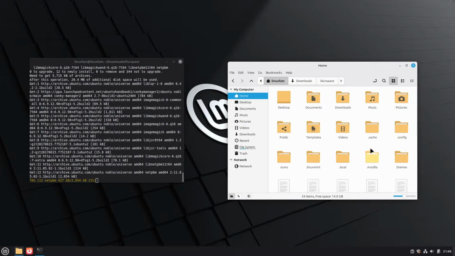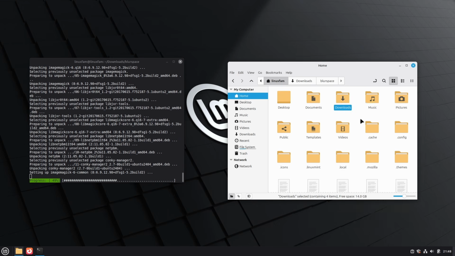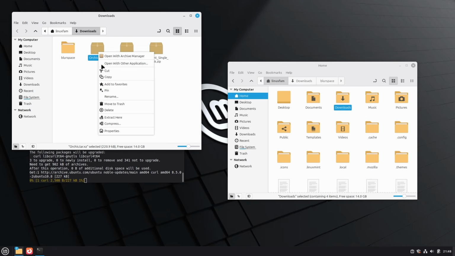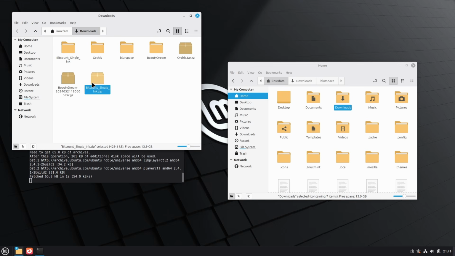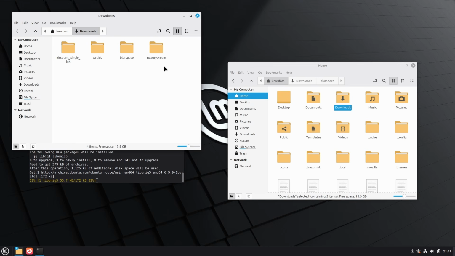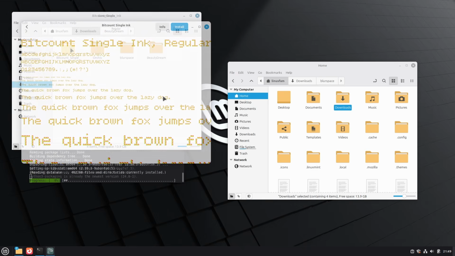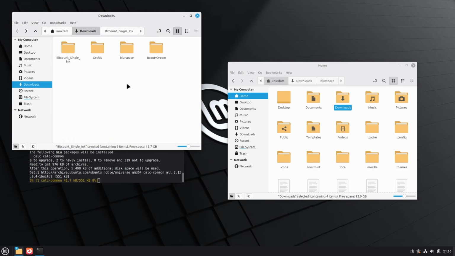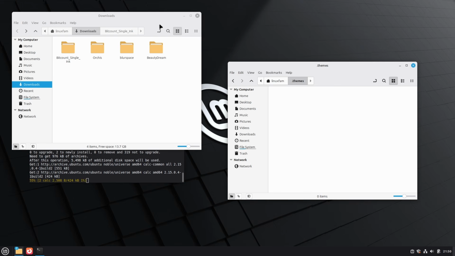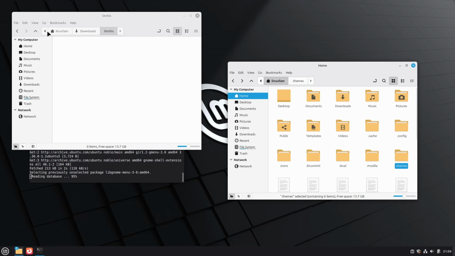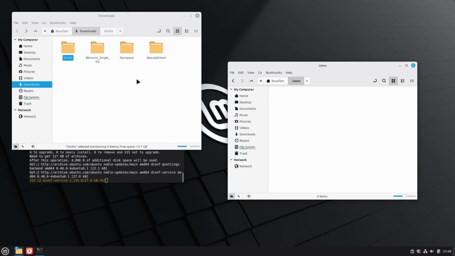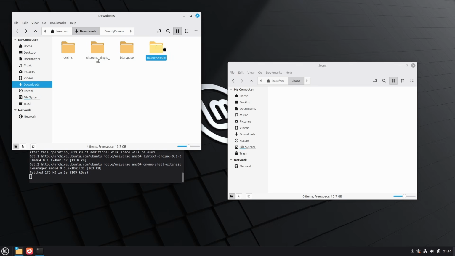And after you have downloaded all of these, open a new window, and then simply extract all of the downloaded themes. And after you have extracted all of the downloaded themes, simply drag and drop the themes inside the .themes. But before that, let's go ahead and install the font. Then go to .themes in your home directory, and then simply drag and drop all of these GTK themes. And after that, do the same for .icons. Go to .icons, and then simply drag and drop the icon pack inside the .icons.